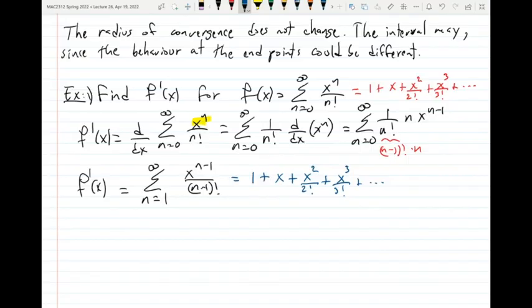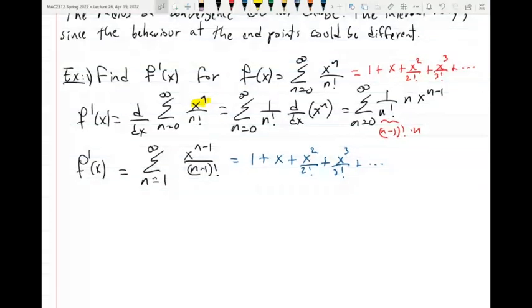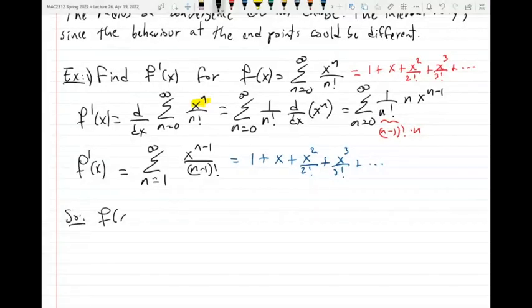Look at the red and look at the blue. What do you see? They are the same. So f of x matches its derivative. Does something come to mind? What function has this property? e to the x. That's the only function that you know whose derivative equals itself, or families of e to the x. If you put some constants in there, like 3 times e to the x, its derivative is still 3 times e to the x. But the point is that this is a multiple of e to the x, right?